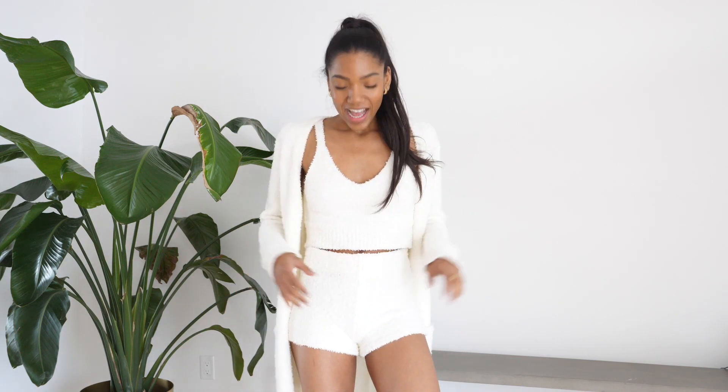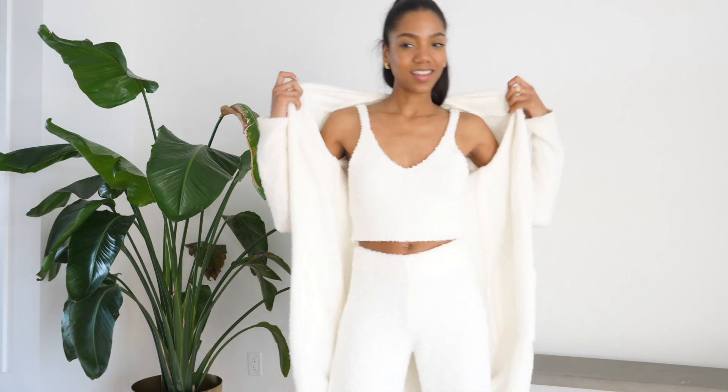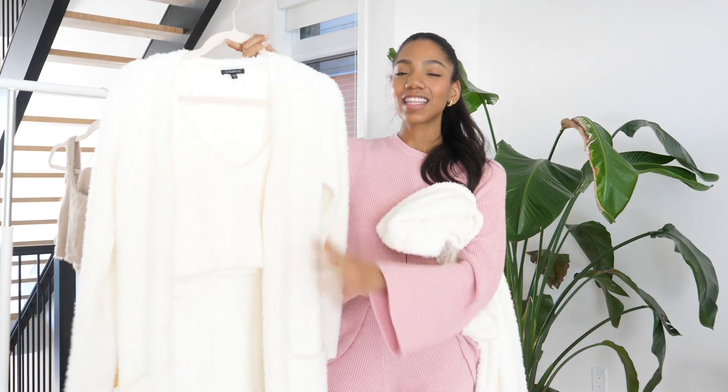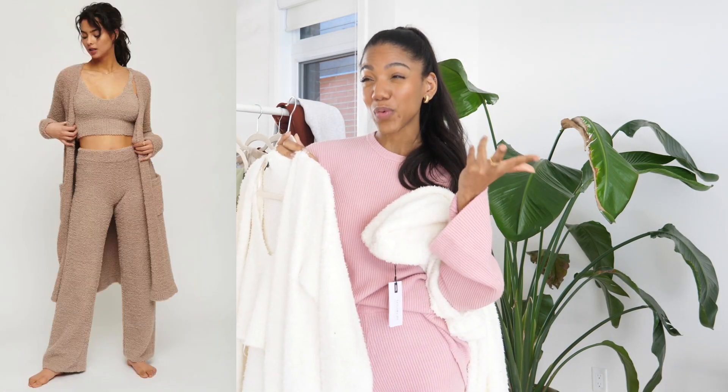I think the shorts are super cute — they're just tiny and adorable. My butt is literally hanging out with them a little bit, but I don't like them on me so much. I actually prefer the pants. I love the plush fabric, it's so cute and so cozy — the cozy vibes are all the way turned up with this one. Here are the pants on me and I love them so much. I really feel like a rich mom in this, just like in my house — yes darling. And it's in this creamy white color. It also comes in a teddy brown color and honestly, I might need that one as well because it's so cute.